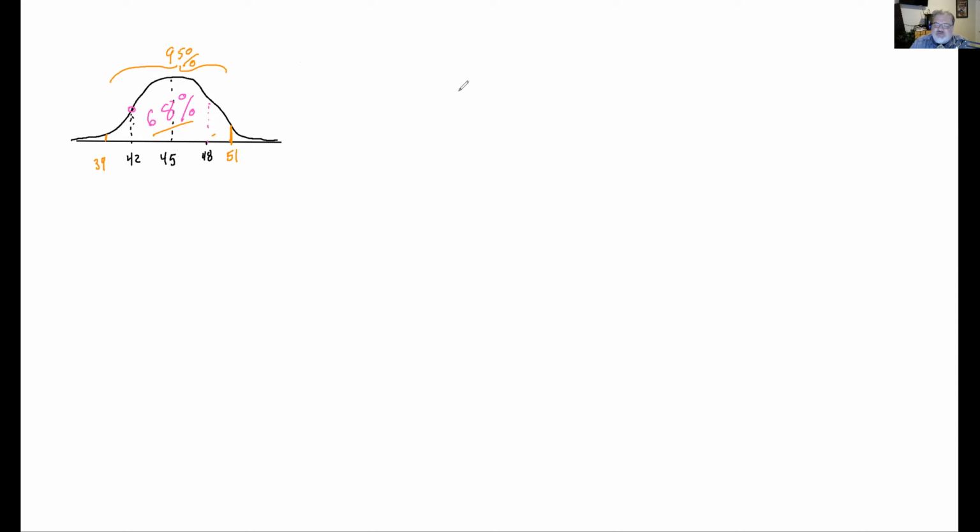Now, this question specifically asks what percentage of days are between 45 and 51. So it wants this chunk, more than 45 but less than 51. So it wants half of 95. What's half of 95?